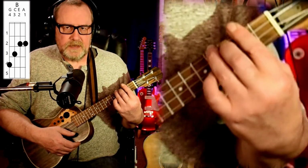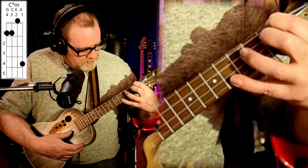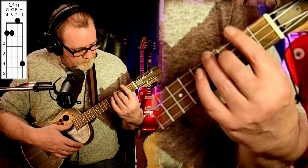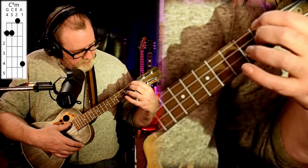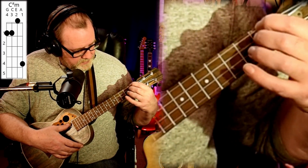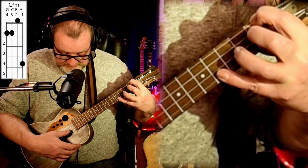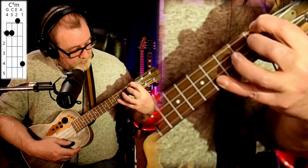The next chord change I think is a little bit harder. It's the C sharp minor. So what I'm doing there is I've slid down from that shape. My first finger has kept on the G string, come down to the 1st fret, and my 2nd finger is on the C string on the 1st fret, and I'm going to reach across with my pinky to the 4th fret on the A string, and the E string's open, and then we come to an A.